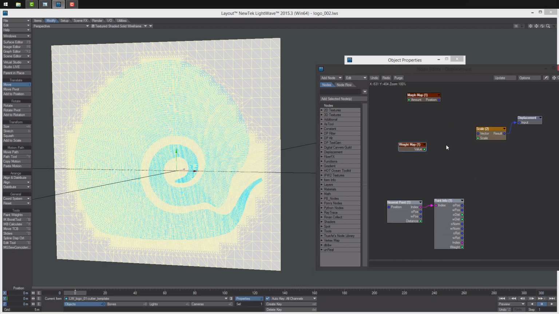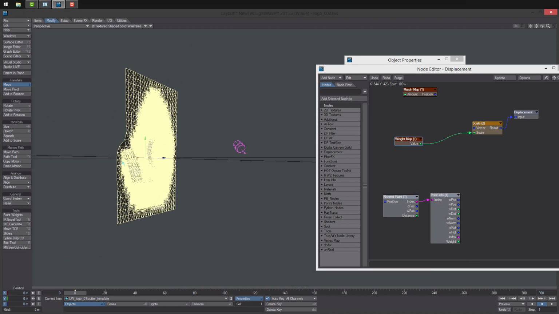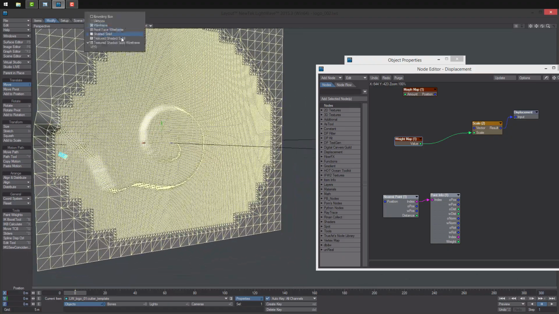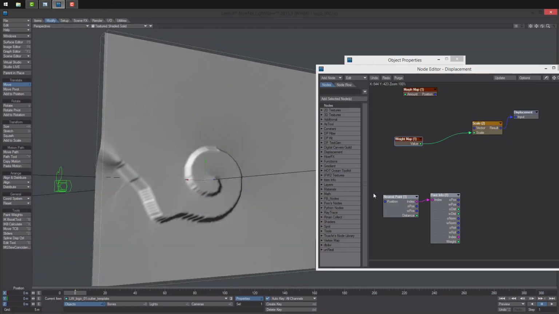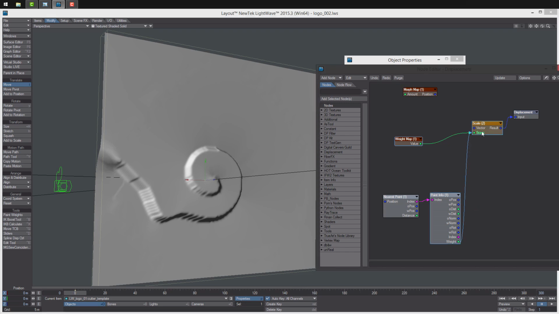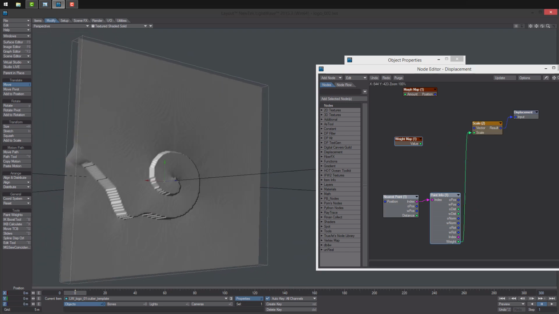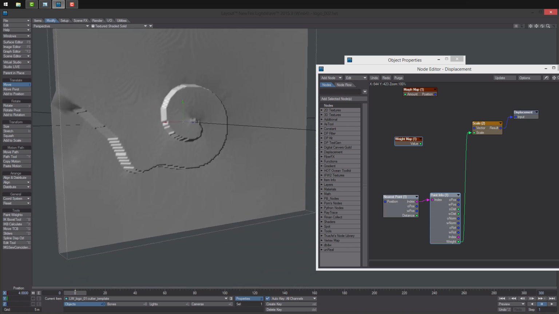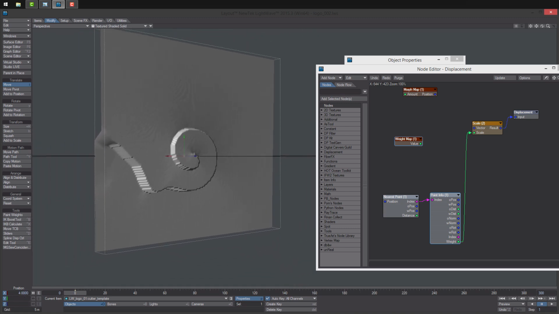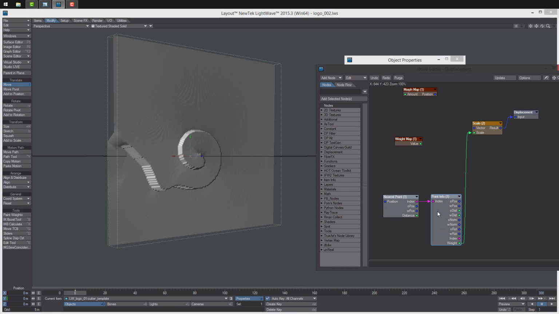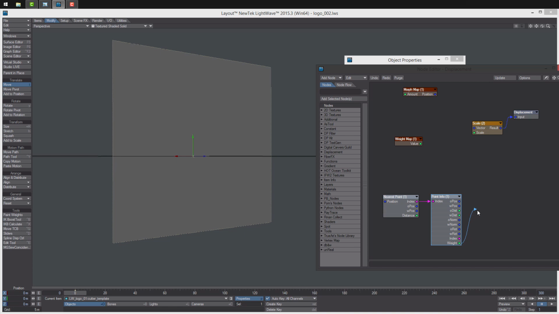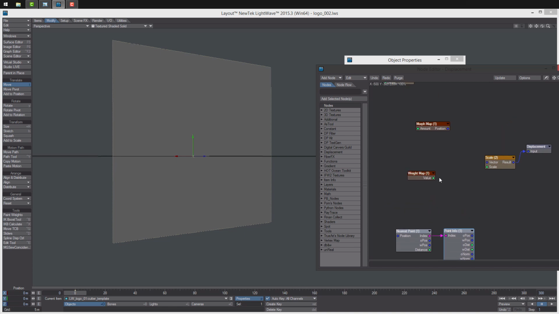And I'm demonstrating why here. You'll see in a second. So here's what you get after I use the paint weights with the smoothing, and here's what you get with just the template. That's because the resolution of the template is lower than the resolution of the mesh that we're trying to displace. So you would probably have to make the resolution of your template twice as dense. But we don't need to worry about it.